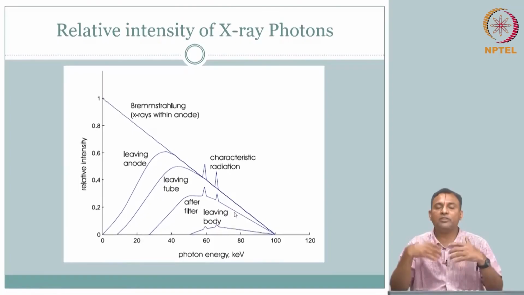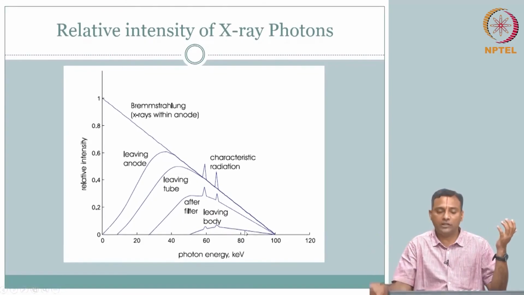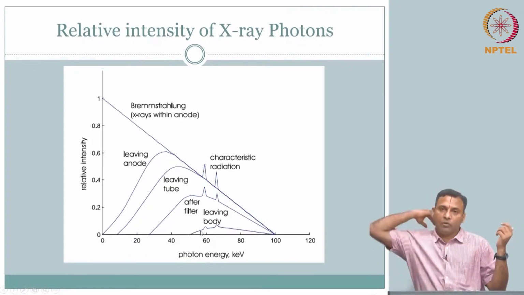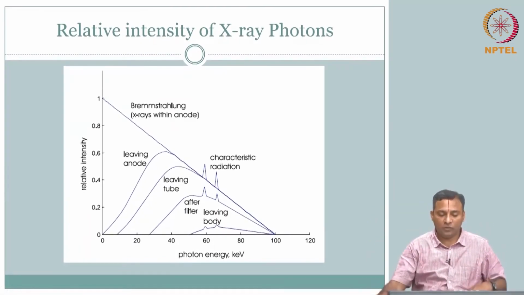Inside the body, obviously we are interested in attenuation, right, interaction. We are talking about a mu. If it is completely 0, then there is no use. That is the whole idea. We try to remove the low energy. We need to get a spectrum outside the body. Otherwise, everything is lost inside the body. So, once we sent 30 to actually 100 is just for writing purposes, but there are very few photons, right.